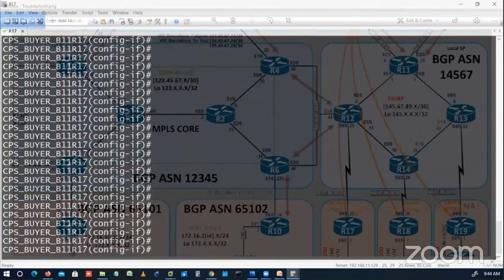Now the next thing, we have to get the IP address from R12. So just run one single command, ip address negotiated. Now R12 will provide the IP address, so it should have a pool. In PPP, we can choose two types of pool: one is a DHCP pool, the other can be a local pool. So let's go to R12 and see what it is using. Before this, just shut down the port. Once I do everything, I will say no shutdown, and then it will start negotiating the information.